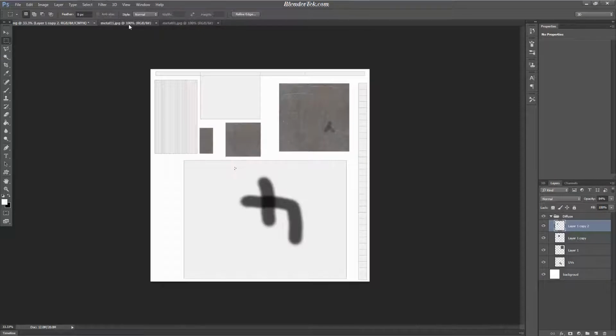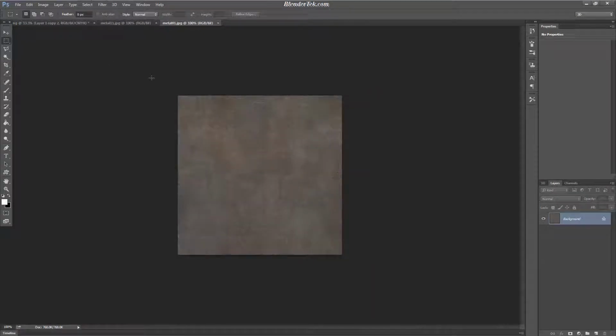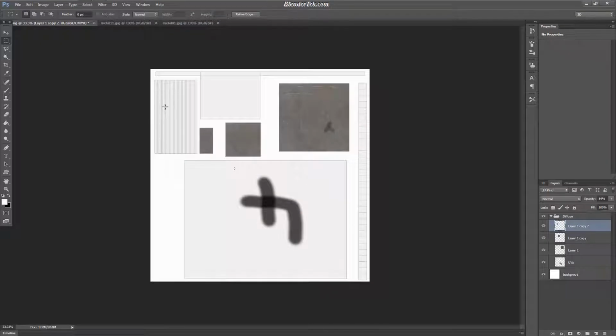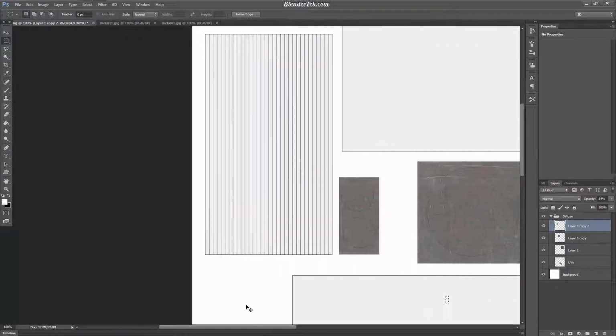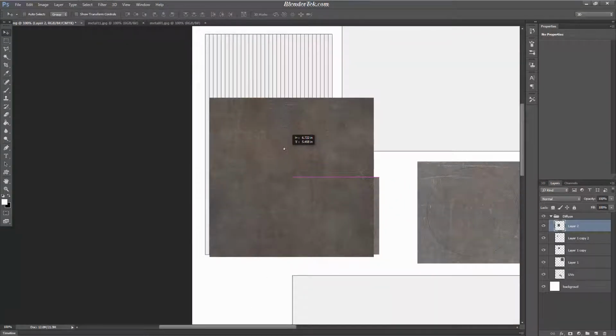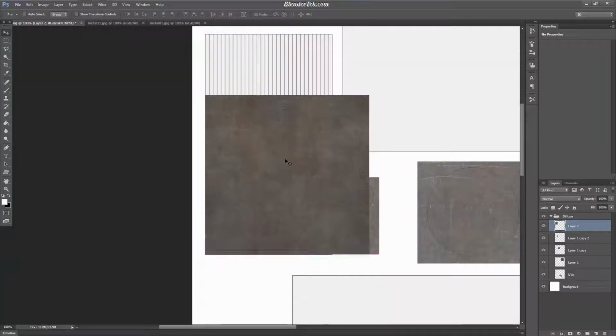And so what was I going to do with this one? Oh yeah, that was just my general metal texture. So I'm going to use it for the sides of the signpost and the sides of the base. I'm going to actually use this texture, but for the sides of the signpost I'm going to use this base metal texture. So I'll paste that in, and this will be cool because it'll get some nice bumpiness on it.